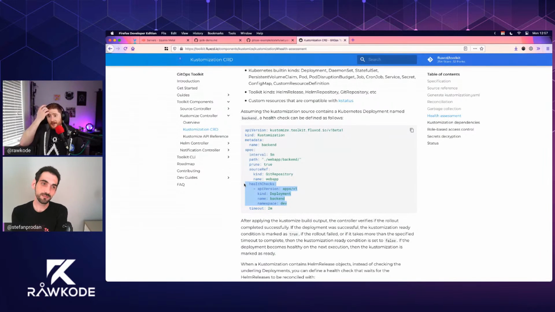Okay, so I got that completely wrong then. I thought the health check here was going to say don't deploy this customization unless this resource is healthy. But that's not what it's doing at all. No. Right. Sorry, I completely misunderstood that. Got it. That makes much more sense to me now. Whoops.